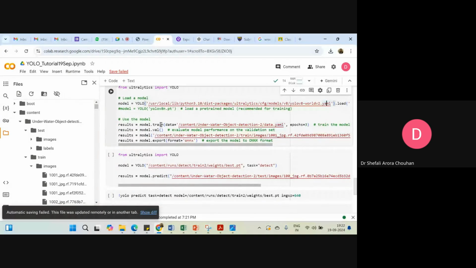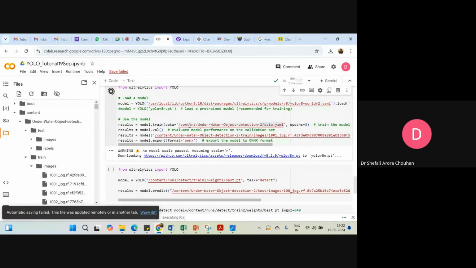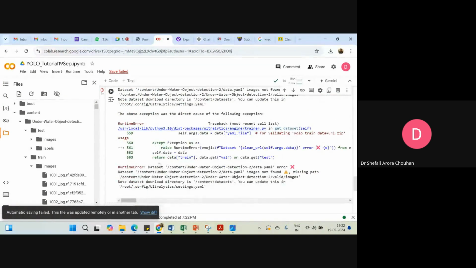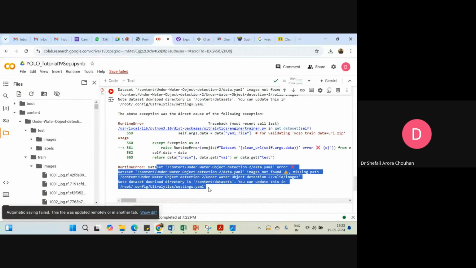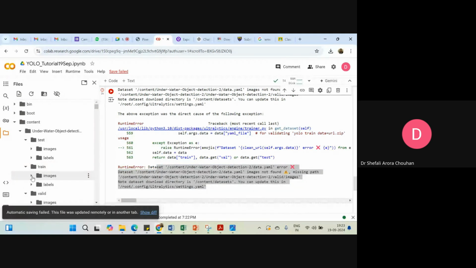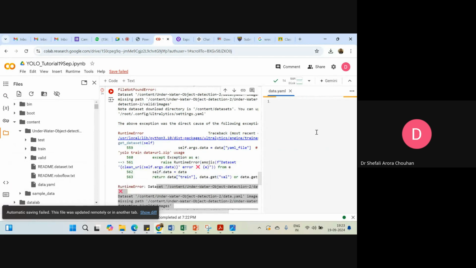Now I want to train this YOLO model on my YAML file which contains information about the data. When I run this, there will be something which stops me from training, because it is not able to find the data set right now. When you open this underwater detection folder, there is this data.yml file.